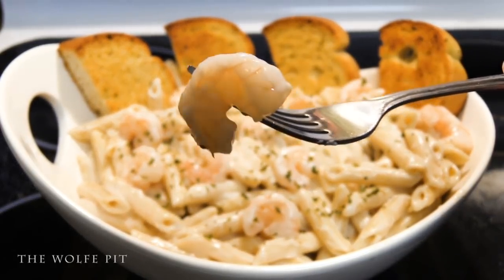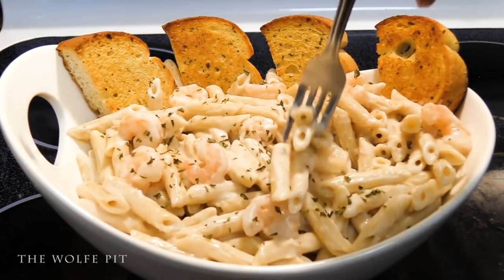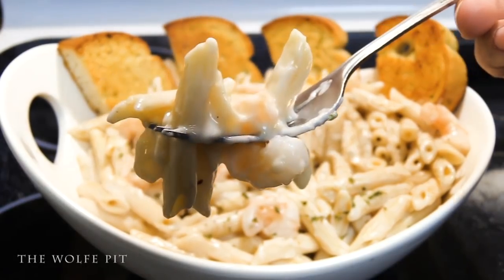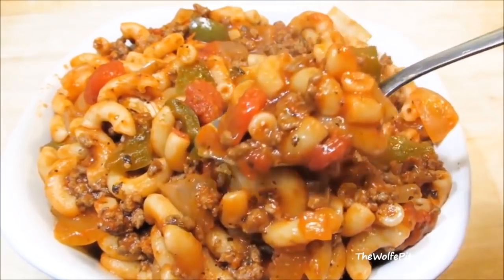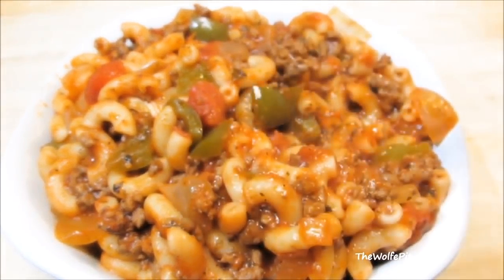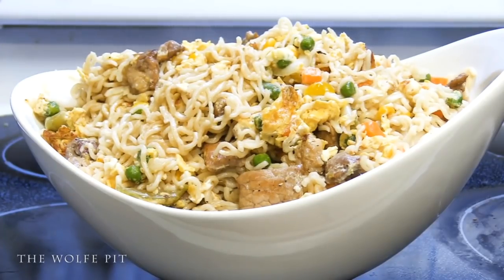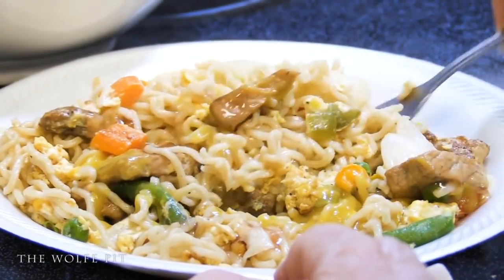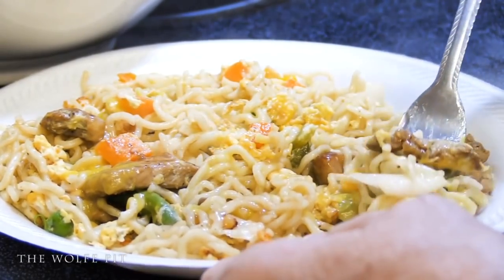Today we're making a budget meal. Let me explain the budget meals that I make. There's always that one person that's got to tell everyone they can eat the whole dish by themselves, and there's nothing wrong with that. But all jokes aside, some people aren't nearly as fortunate as others who don't know what, when, or if they're going to have a next meal. So the purpose of these budget videos is to create recipes and ideas that are hopefully inexpensive enough that those less fortunate are able to at least eat. The serving sizes aren't huge — there's only enough for one serving per person — but they'll have a warm, nutritious, delicious meal in their stomach. And something in your stomach is certainly better than an empty stomach. The ironic thing I found through the comments is whether you're struggling with your last buck or just trying to save a buck, people like these meals because they're inexpensive, delicious, and easy to make.